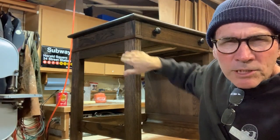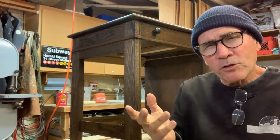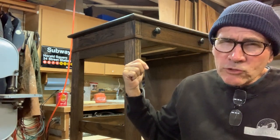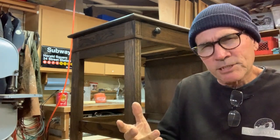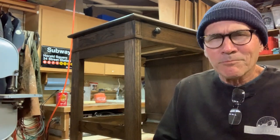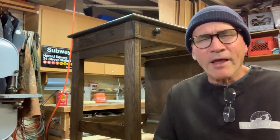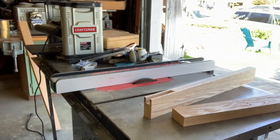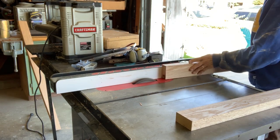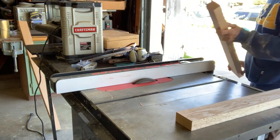For the joints on these legs I used mortise and tenons. I know a lot of people are using pocket hole screws for legs on desks, chairs, and tables, but the mortise and tenon is much stronger. I'm a big fan of the pocket hole screw jig — the Kreg jig — it's great and does a lot of things well, but for table legs and chair loads the mortise and tenon is the way to go.